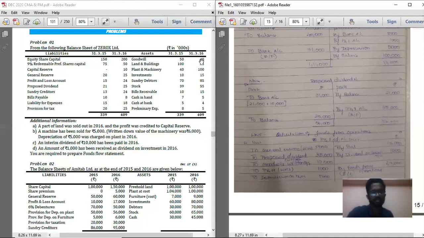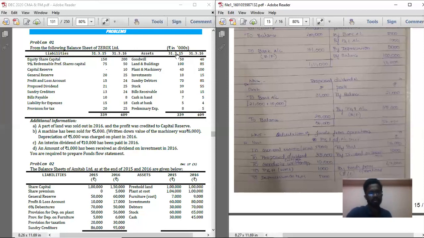There is 10,000 goodwill which has been written off for 0 rupees. So there is a loss of 10,000. Below the proposed dividend, record to goodwill written off. When there is a decrease in goodwill, record it on the debit side. When there is an increase in goodwill, record it on the credit side. So to goodwill written off, in the amount column record 10,000. How did we calculate the 10,000? 50,000 minus 40,000.